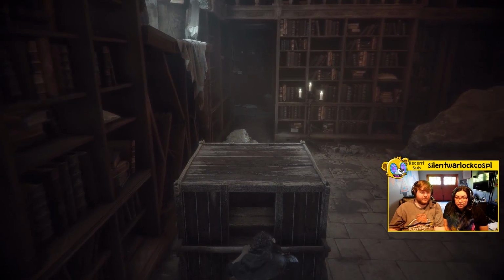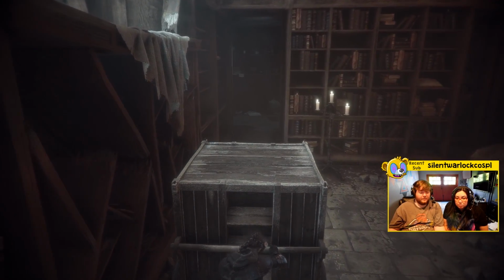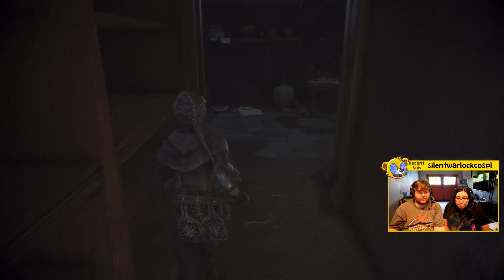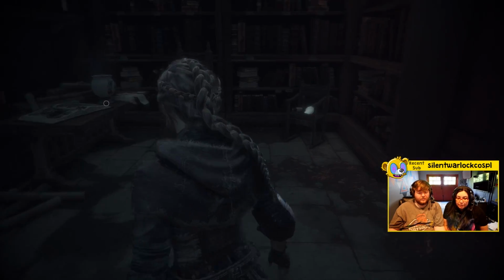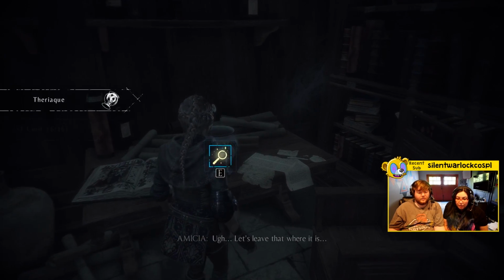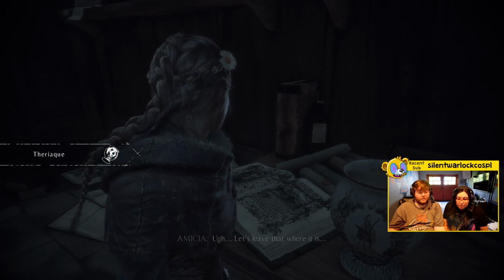Jasmine, how's it going? Good. Oh, what's in that room? Secret room. Perfect. Secrets. Another tool? Ooh, is it pot? Ugh, let's leave that where it is. What is that?